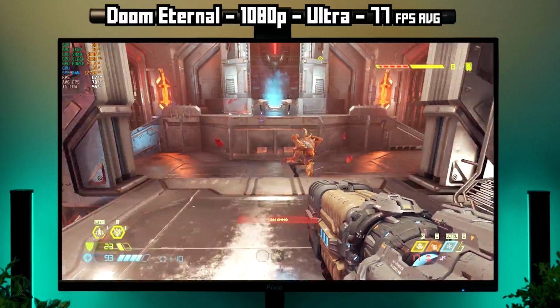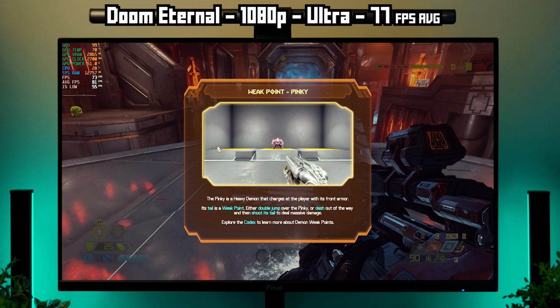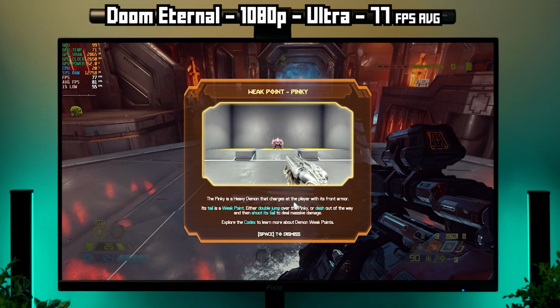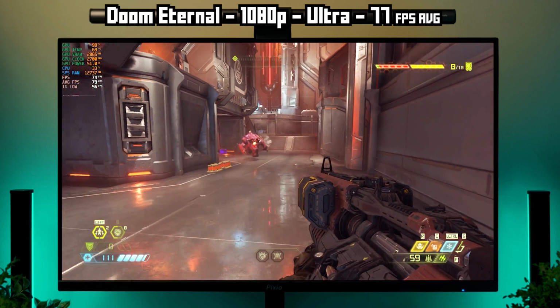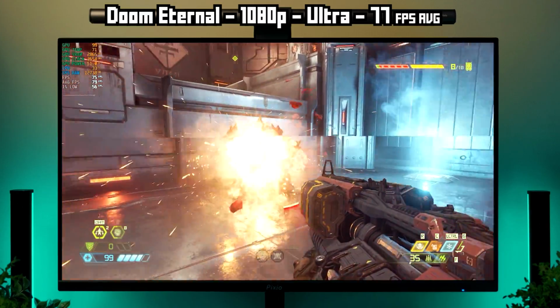I'm pretty late in the game. This is the Doom Hunter's base, I think. This section here is where I first meet the Pinky, which is a demon that's sort of a light red color, like a pale whitish red color, whatever you call that. The Pinky charges at you and you have to dodge out of the way because it's vulnerable in the tail, just like me in real life.